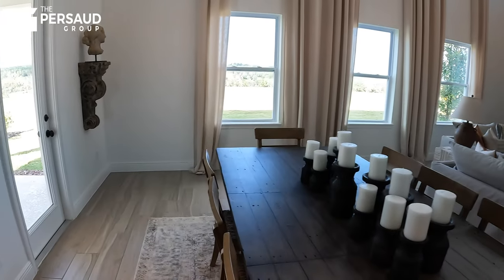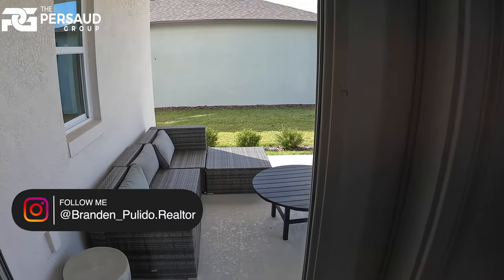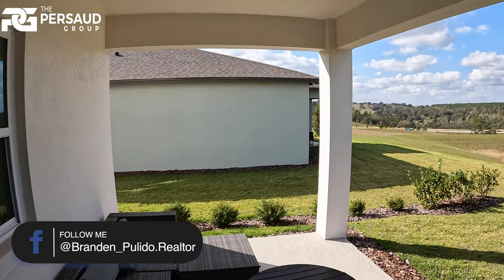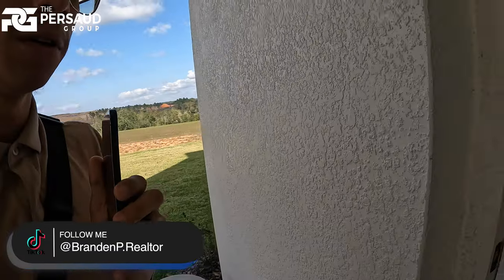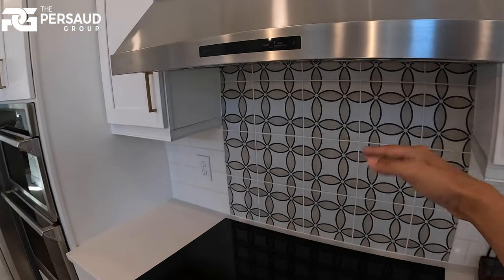These homes are highly configurable. For a better word, I'm going to say highly personalized, as you are able to select a lot of things that other builders normally wouldn't allow you. I was on a showing here just yesterday, and one of my clients asked me if they had that pasta arm.